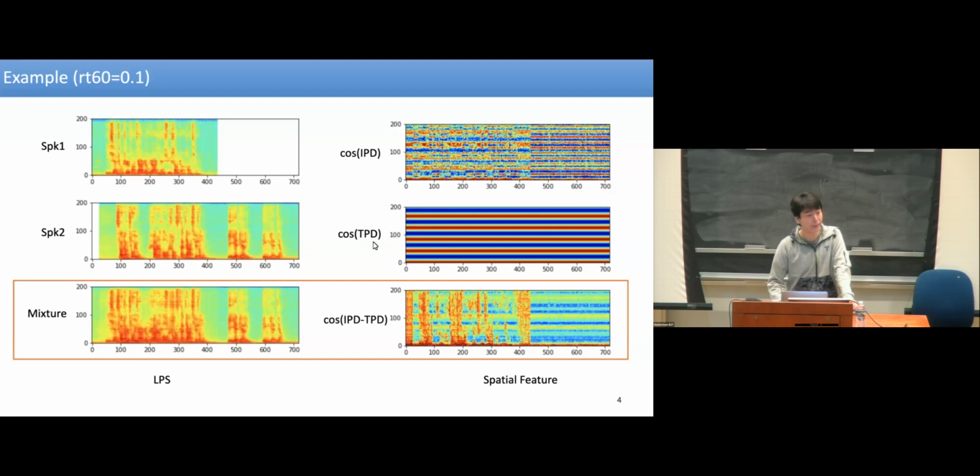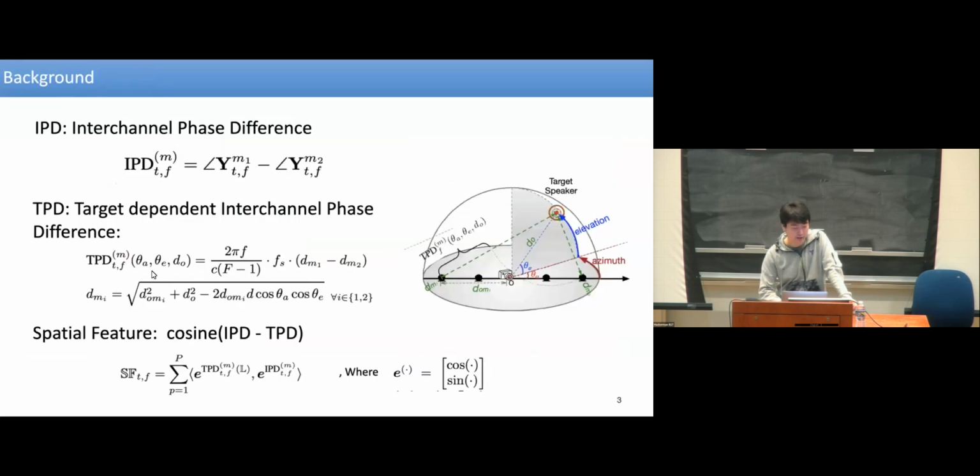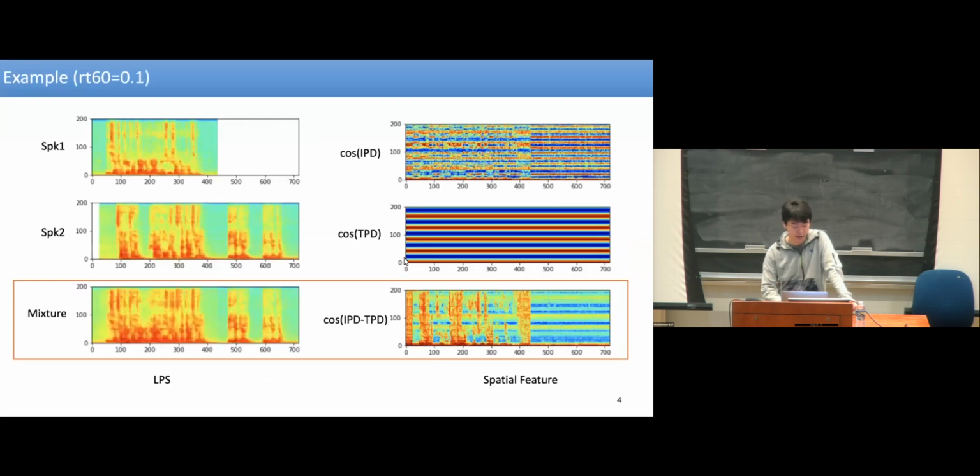So you explained why they are horizontal lines. You're saying that relative to the microphone, the speaker is sitting in the same place all the time, so whatever is happening at some time is also happening at other times. Why is it banded? Let's move back to this TPD calculation. In this calculation, the distance difference is the same, but the signal travel speed, and the phase itself, depends on the frequency. So for each different frequency we will have a different phase difference, and it's periodic through the whole frequency range. That's why it looks like there are periodical patterns through the frequency range.